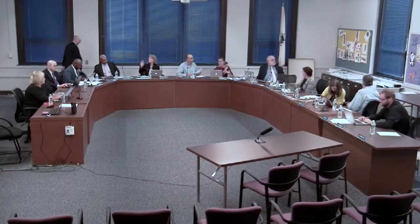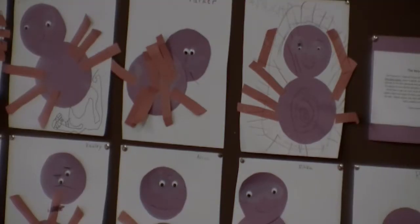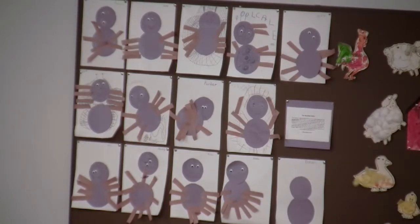Preschool Seven at the Pierce School read Eric Carle's classic story 'The Very Busy Spider' — about a spider who didn't have time to play because she was busy spinning her web. We had fun saying the animal sounds and talked about how we all have to get our work done first, then play. In the end the spider's hard work pays off when she catches the fly. Please notice how each child was given the same materials yet created a unique piece of art.